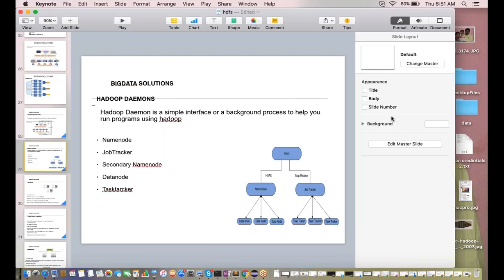Name node is a master, and it manages the namespace. It manages the file system and metadata. It's metadata in the form of directories in a tree structure, as I showed you. It also manages how many data nodes there are and where, and the file-to-block or block-to-data-node mapping. This mapping will be stored in the name node. It will be stored in the RAM to process live interactions, and it will be storing the same thing in the local hard disk.